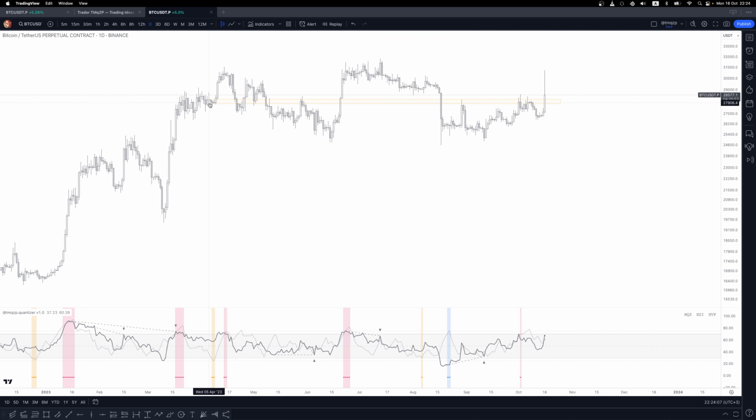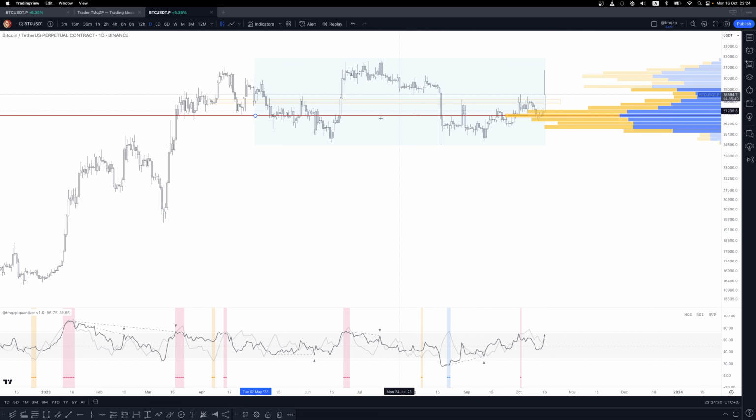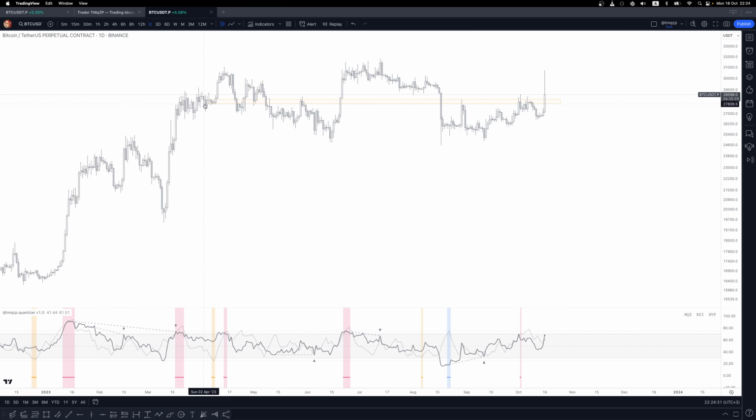It's usually because they also tend to coincide with the point of control, if you're a volume profile user. There you go, right? They tend to coincide with specific ranges, points of control and stuff, because price spends a lot of time in this area, so there's a lot of volume traded, even though momentum is very low.